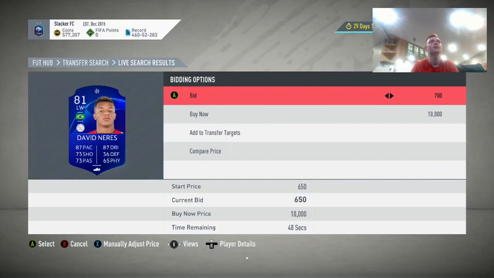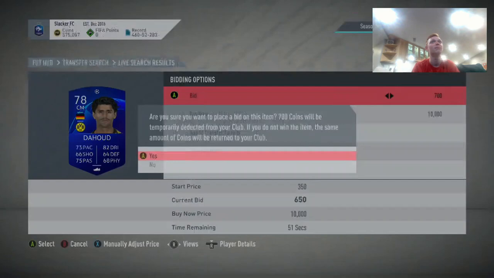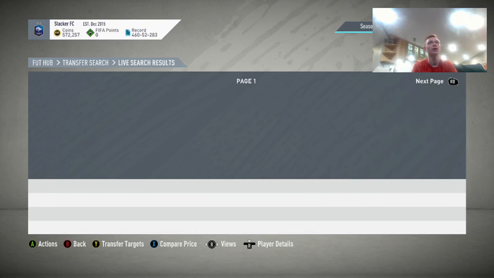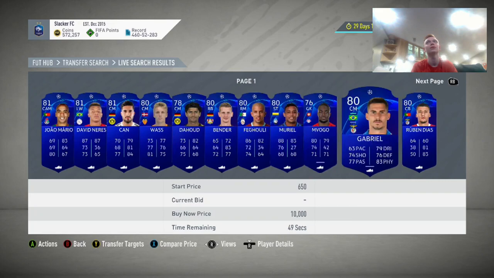It looks like someone is doing the same method as me right now, which is a bit annoying when it comes to bidding. But I'm going to hope we can get some of these cards here. We're getting a lot of these in at the minimum bid, which is insane. Oh, messed that up a couple times there. Here we go. Go up to the bid here.